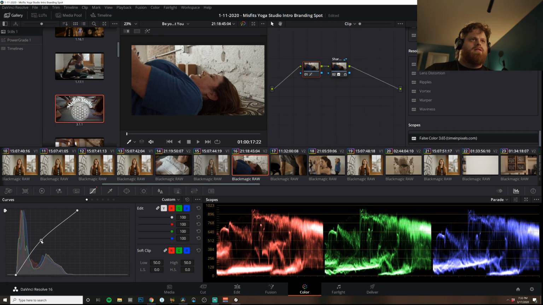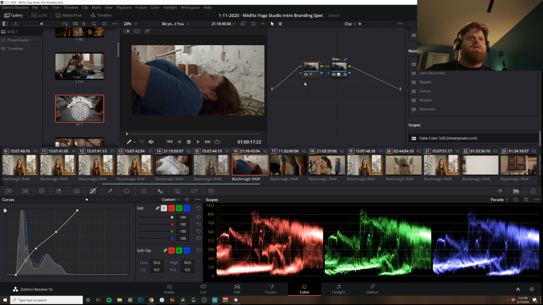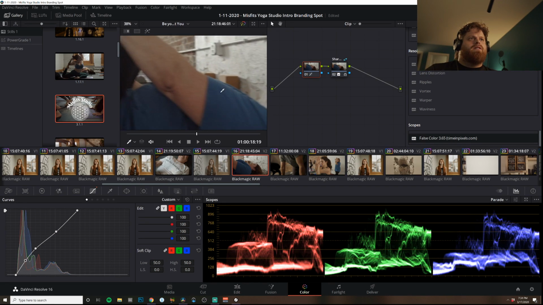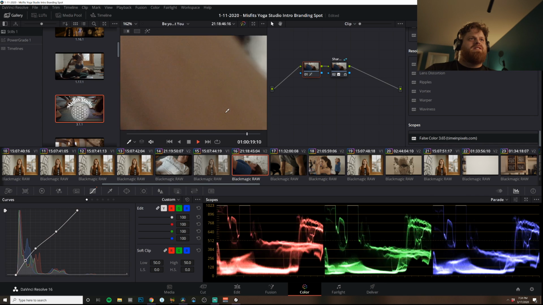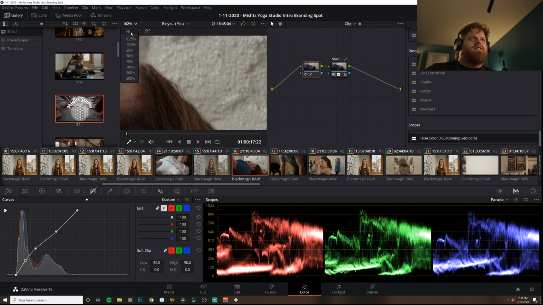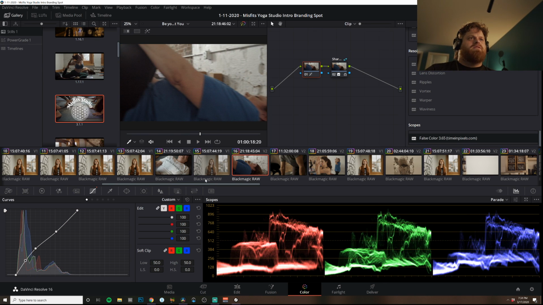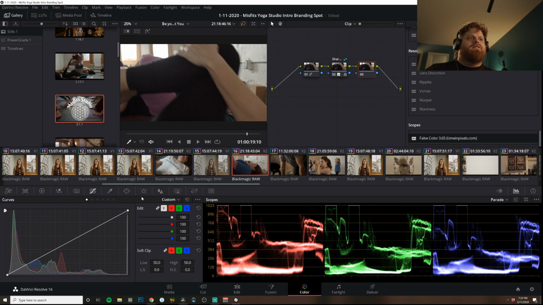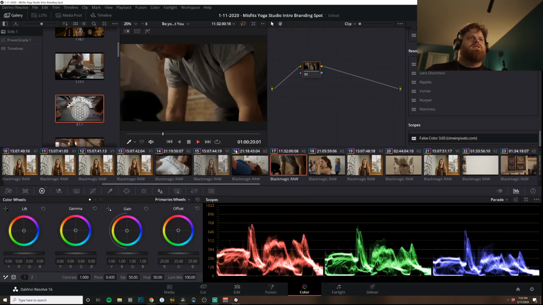Just gonna brighten the low mids, but keep all these where they were. There's probably like a little bit of noise in here. If we zoom in, yeah, I stretched that one a little hard. Should have shot that one a tiny bit brighter. That's okay. It's raw. You won't need much noise reduction on that. Let's give her color back a little. Saturation.